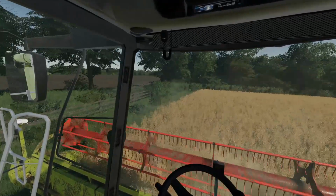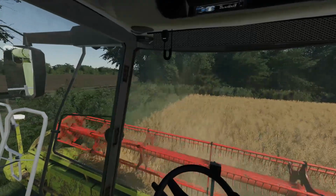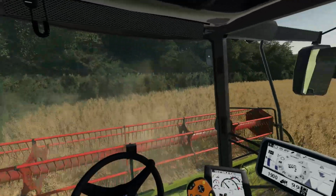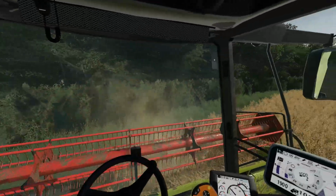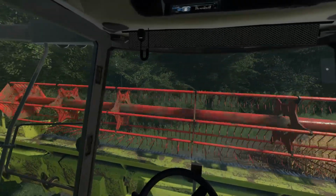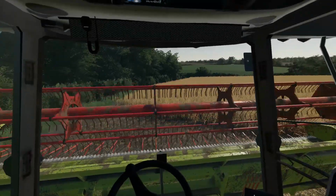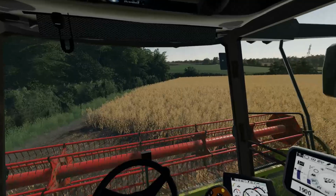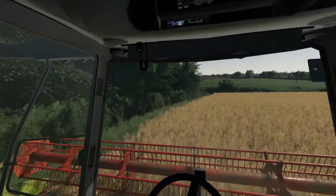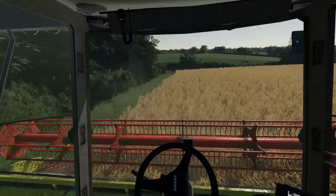It's nice to have the extra 1.5 meters of width there now, or 5 foot. Just speeds things up a little bit. I'm surprised they actually sold it to us with the crop still in the field. It just wanted out. Needed the money fast, so sold the field with the crop. Lucky us.